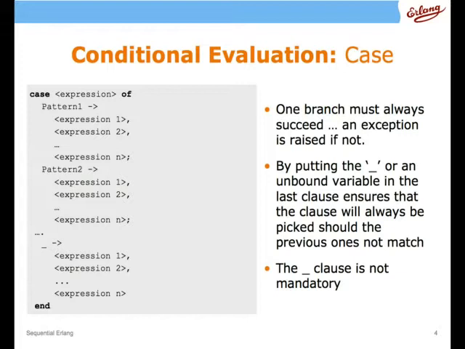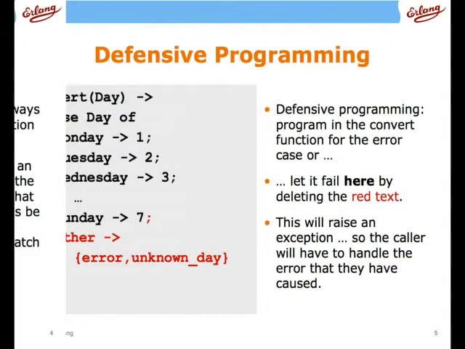Evaluation is just as it was for function definitions, that is, you check the value of the expression against the first pattern. If that succeeds, you evaluate the expressions in the corresponding body. If it fails, you go on to match against pattern 2, and so on. As you can see, if you reach the end and it's a wildcard or a variable, you'll definitely match that. But if you don't, as I said at the start, then what will happen is that you'll raise an exception. Okay, so that gives an overview of a case statement.